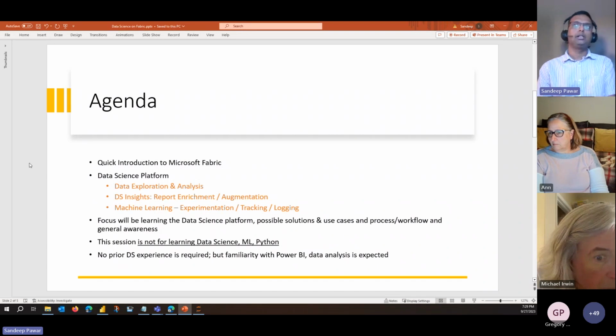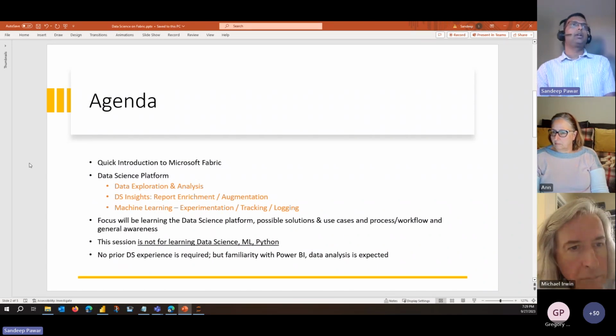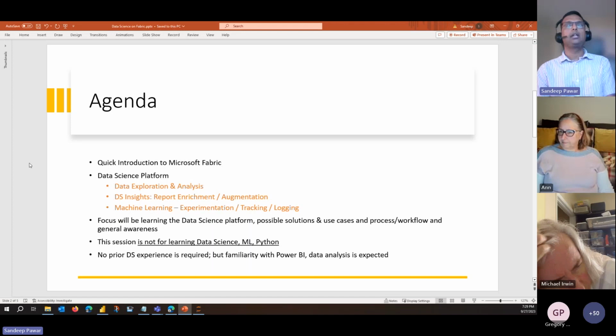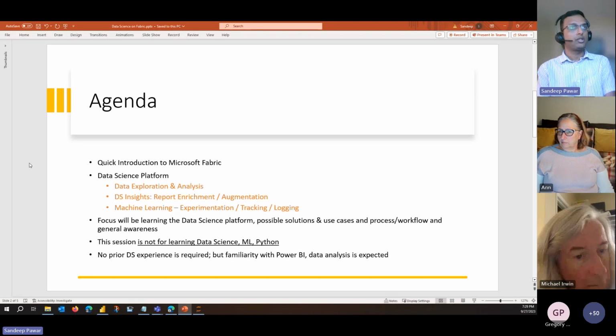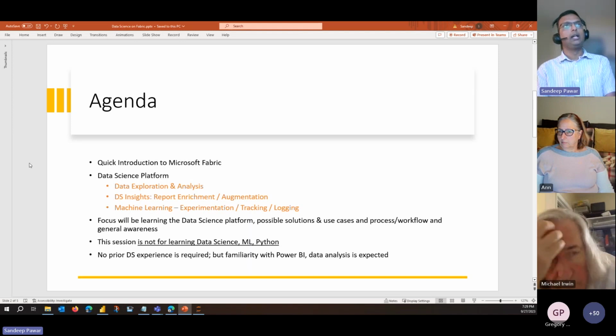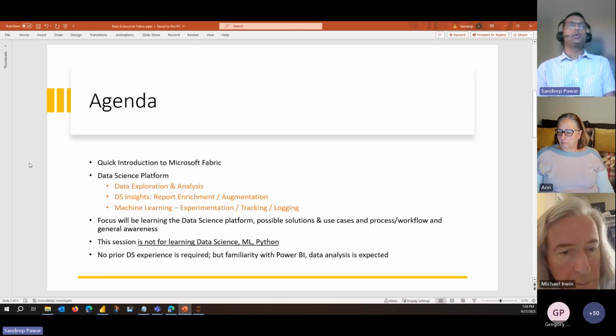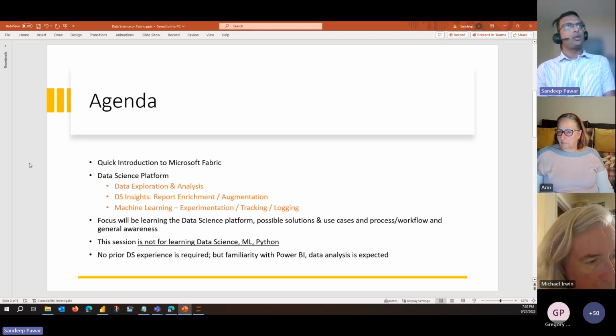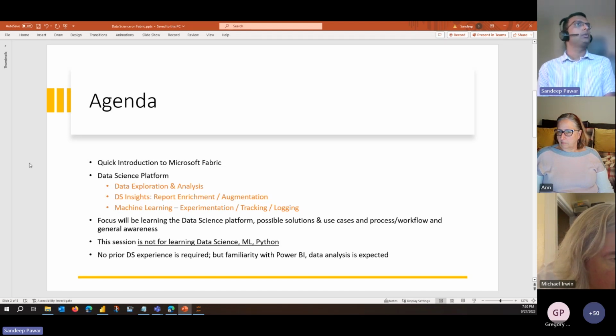This is what I was talking about earlier, that most people, when they think about data science, they think about machine learning, creating predictive models, churn models, classifiers and regression models and all of that. Which is part of data science, but we'll look at how you can do that in Microsoft Fabric. We won't necessarily be able to go into super detail about it. But in Microsoft Fabric, you have the ability to create experiments, track those experiments, and log these machine learning models. So I'll show you how exactly that works, and we'll do that with a very, very simple example.